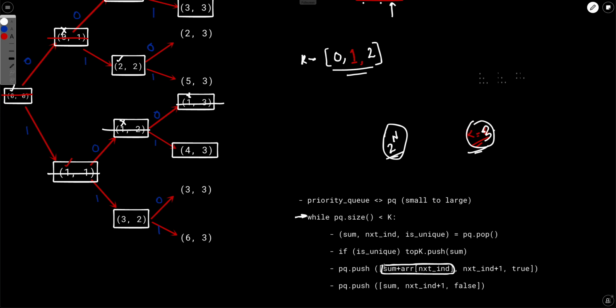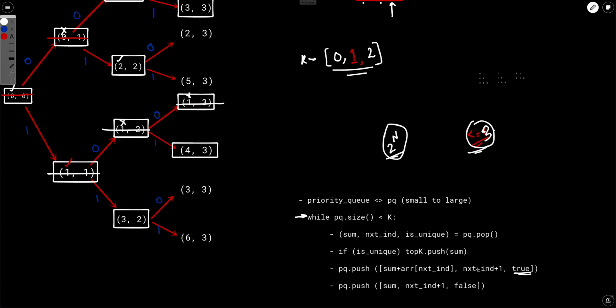Because this index hasn't been taken before and you are taking it for the first time, this is surely a unique combination. Whatever was there is already unique, and you are adding one more element to it, so this is definitely unique.